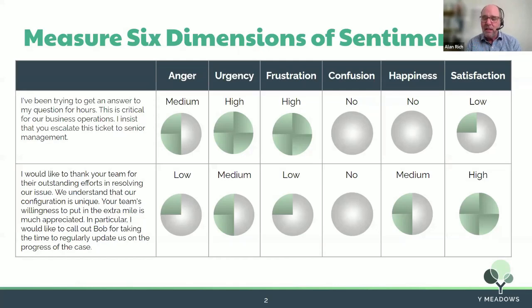And so what we do is we take each message as it comes in, and using an AI ranking system, give it a score between 0, meaning it doesn't apply at all to that message, or 3 at the other end, meaning it's a high level of that. So high level of anger, high level of urgency. So I think people used to use this initially for finding escalations, maybe finding people that are struggling with their customers. But I wanted to just show you it has some other interesting uses.